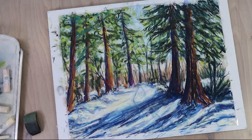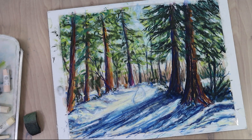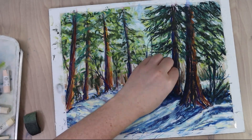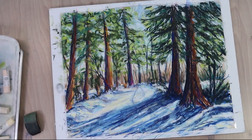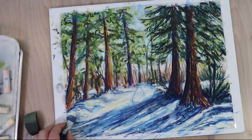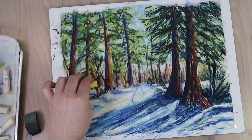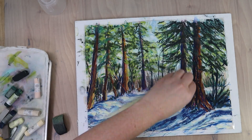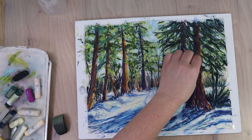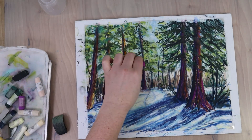You'll see tape holding down the edges of the paper — I tape it down at the start so it doesn't bubble up or warp, then gradually peel it off as I work because the paper has relaxed. It keeps the tape from getting in my way. If I don't remove the tape, even if that section would be behind a mat when framed, it creates a halo effect around the tape because I can't get my pastels right up into those sections.